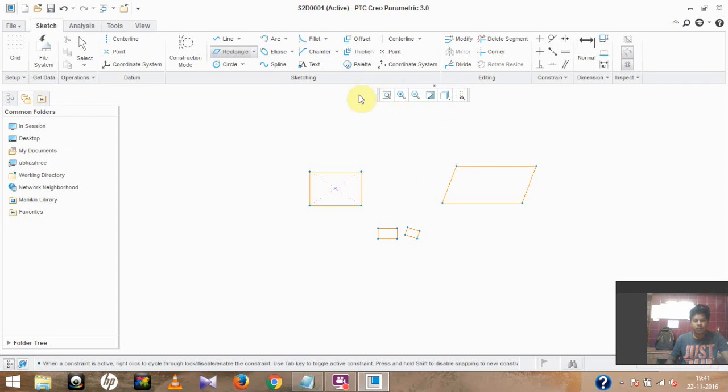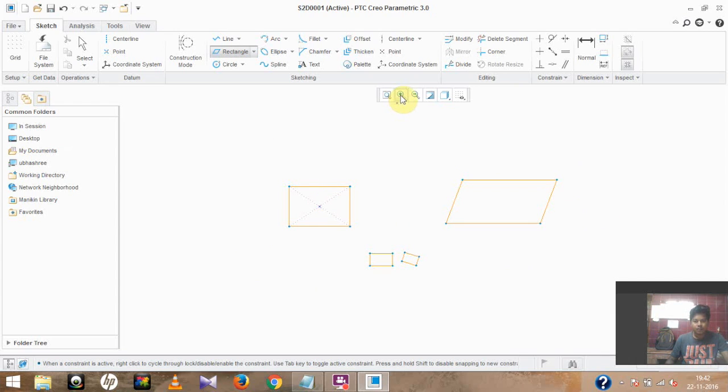This is your toolbar. You can see some of our options are there. The first option is refit. That means whatever you draw in this graphics area, some are big in size, some are small, some have different dimensions. This command will help to make all the figures come out fit on the screen. I'm going to select this one, and you can see all the figures come fit on the screen.